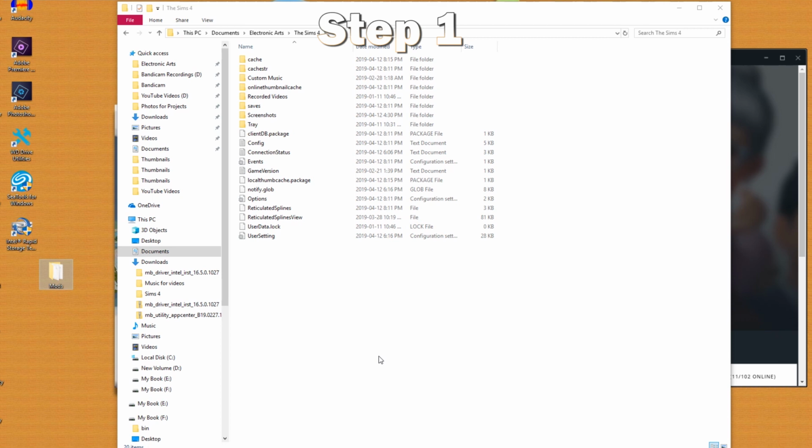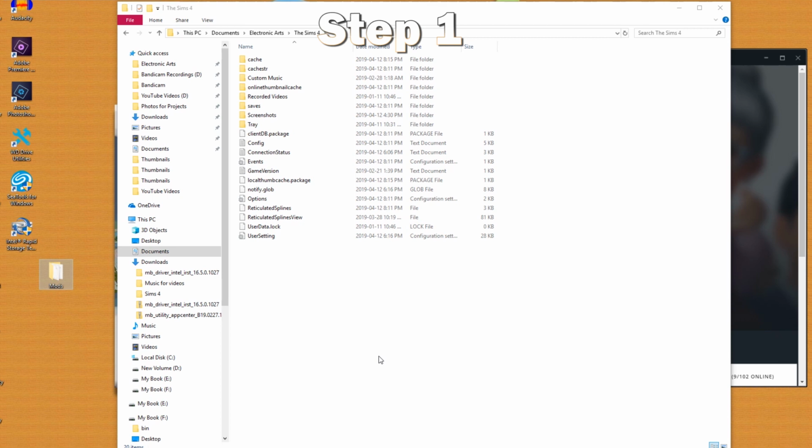I do recommend, and I recommend this for anybody, that you have a vanilla save where it doesn't rely on your mods and your custom content, especially if you have custom content on a lot of Sims, or if you have mods that really affect the game. Like if you have MC Command Center and you have more than 8 Sims in a household, if you go into a save and you don't have that mod in your folder, you're going to lose those extra Sims. That's just one example, but there are other examples. So just have a vanilla save that you can go in and test things after the game is updated, that you don't mind, and that doesn't touch your saves that use the mods extensively.